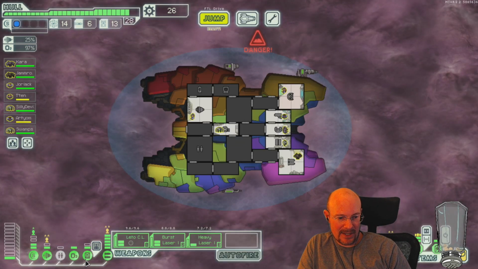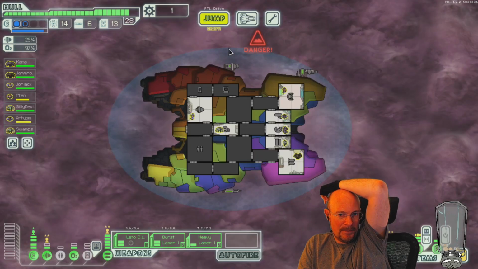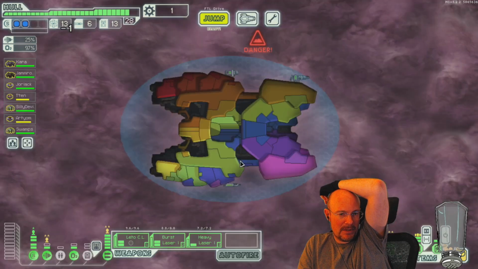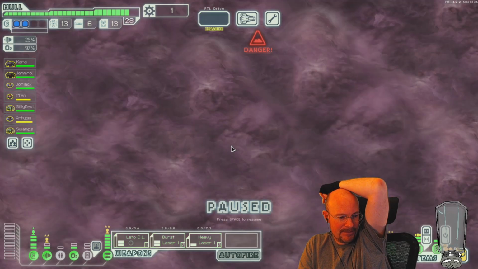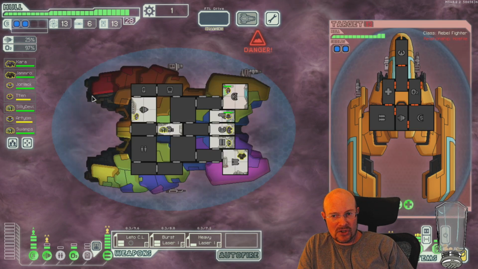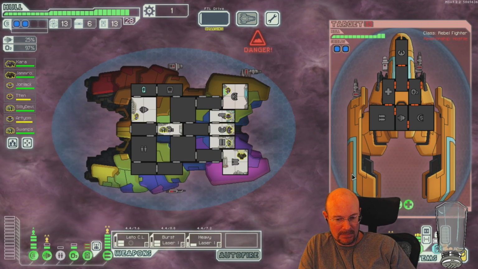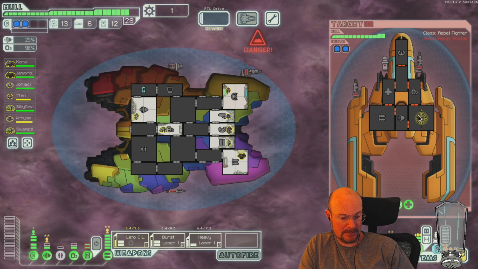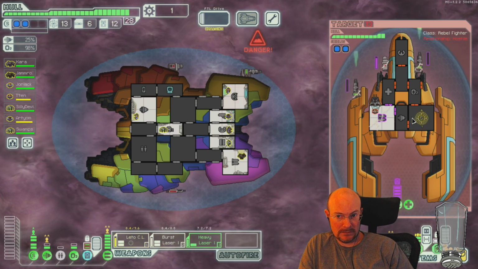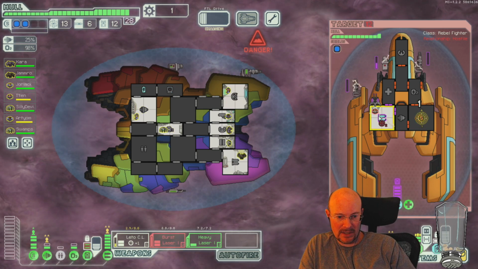Okay, so we do that. We got our shield. We get our level 202. I probably skip this other store because I spent all my scrap. Attack the ship. Yep, I'm gonna hack the weapons. Ooh, my dodge is already maxed. That's nice.